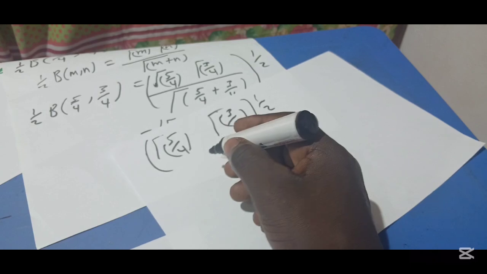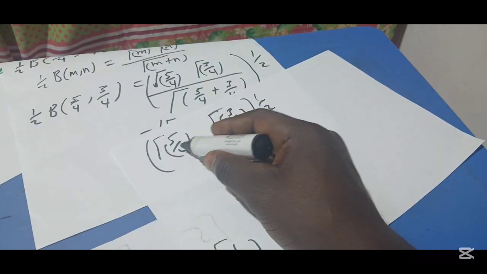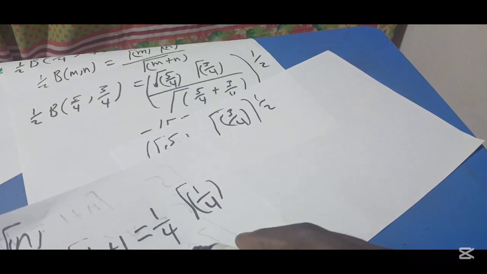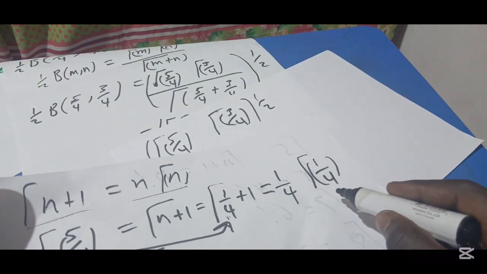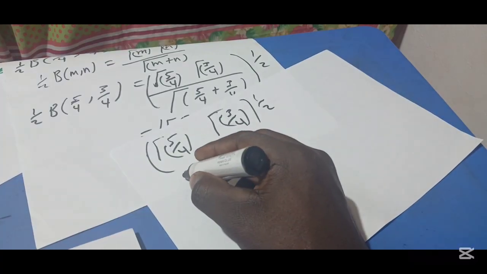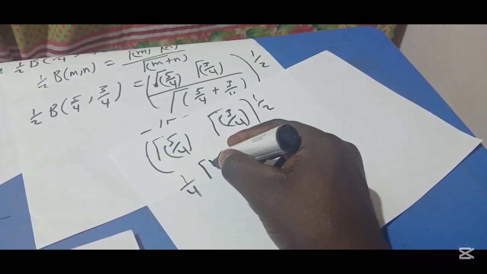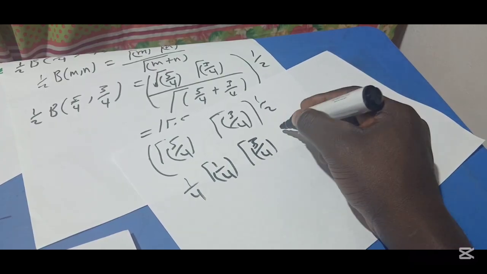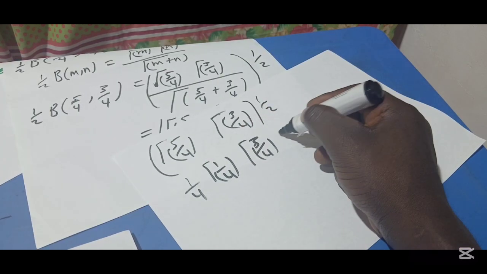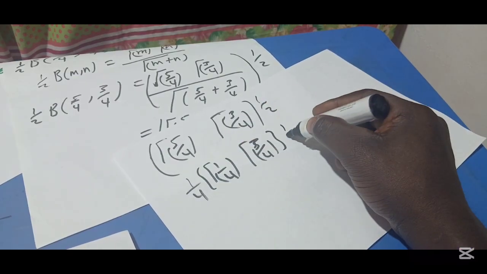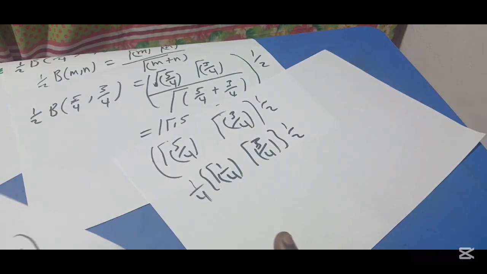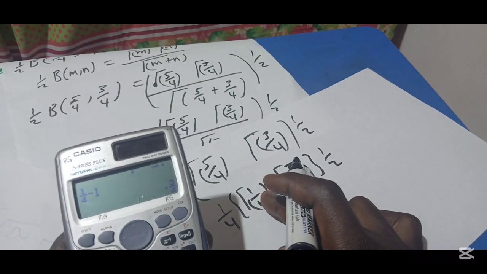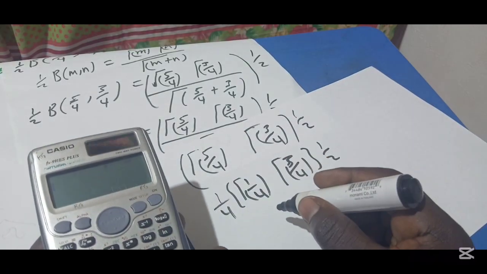So now, simplify this further. We know that gamma 5 on 4 gives us 1 on 4 gamma 1 on 4, right? Just right here, 1 on 4 gamma 1 on 4. That was gamma 5 on 4. So we are going to get this one to be 1 on 4 gamma 1 on 4, right? And gamma 3 on 4. Half is still multiplying. So now we are trying to evaluate this and this, but we have seen that this one cannot be evaluated further. For this question, we are getting negative numbers, so we can leave it that manner.